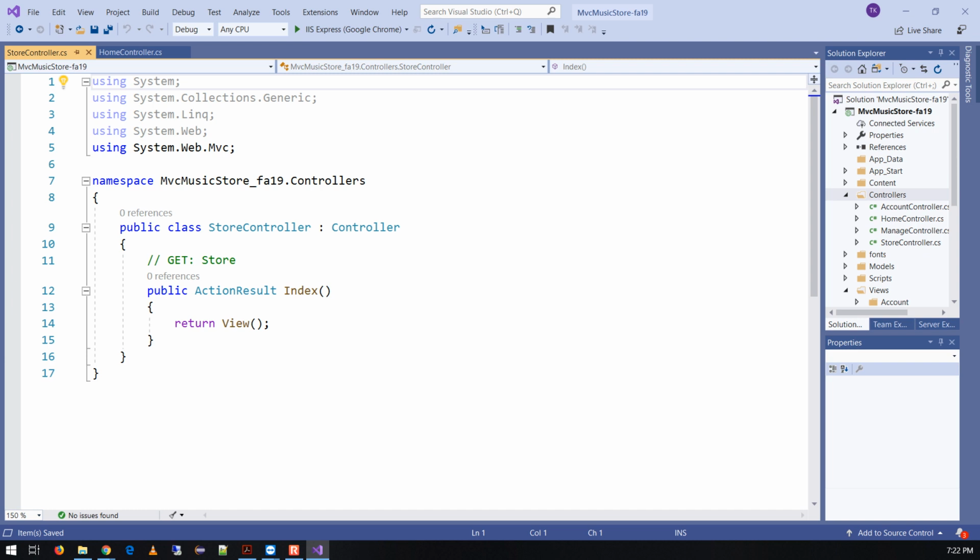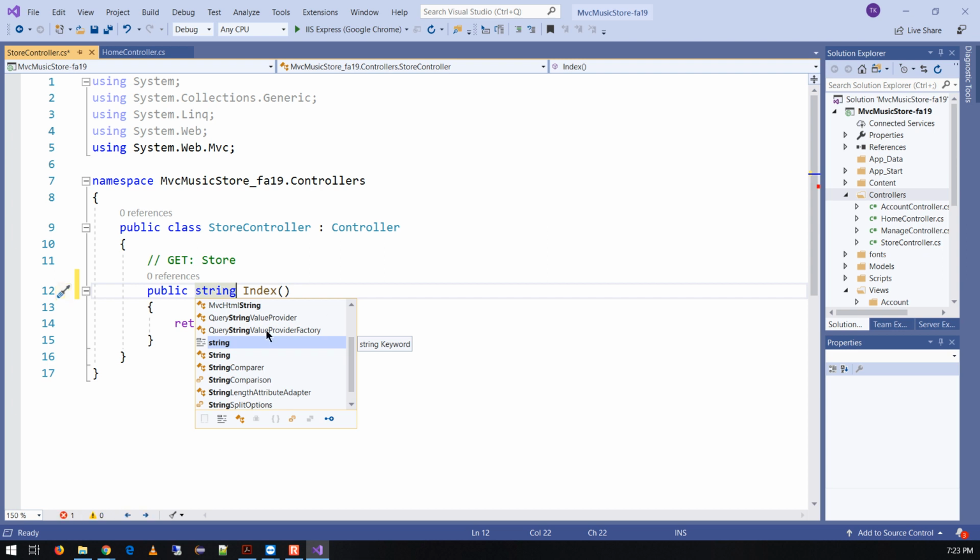Now, what they would like us to do at the top of page 44 in step 1 is to actually hardwire the action method here. So first thing we need to do, and students often miss this when they're looking, they look at the bolded return hello from store index thing, but we also need to change the type of action method that we're using. So we need to change it from ActionResult, which kind of directs traffic, to just string, because that's going to be the type of output that we're doing. So we're going to public string Index.